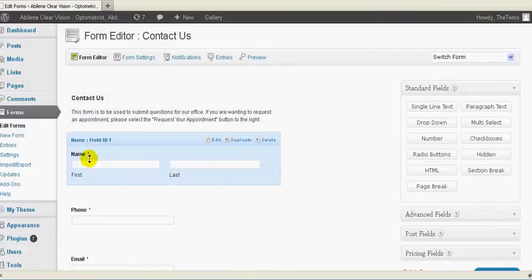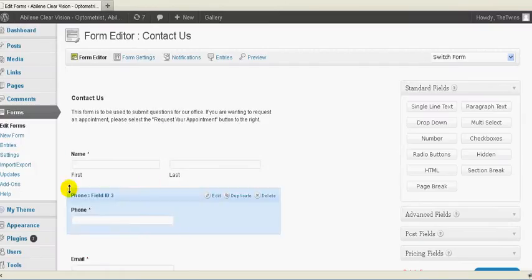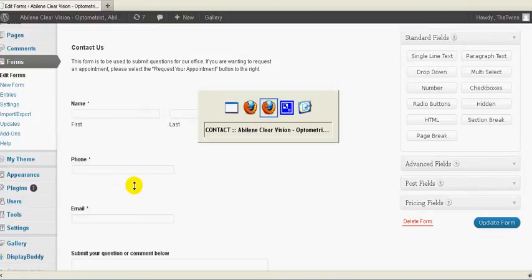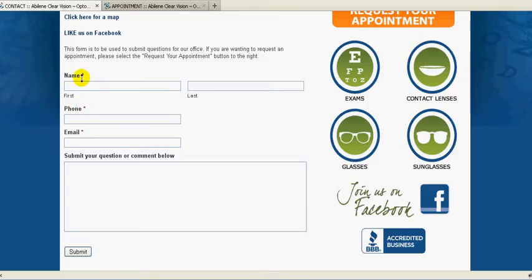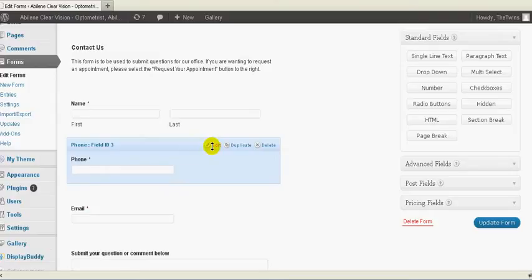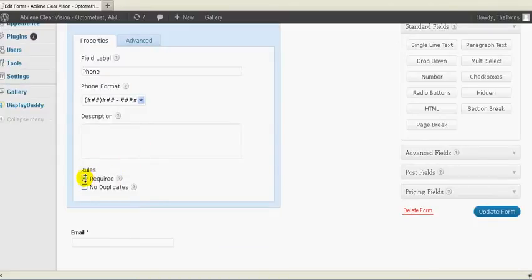Right below that, you have your name. This one is broken out into first and last name that you see here. And then you have your phone and your email. Now, we have made these required, but we could, if we wanted to, say let's take the phone and make it not required. So we would go in there and hit Edit, and it drops down a few things.